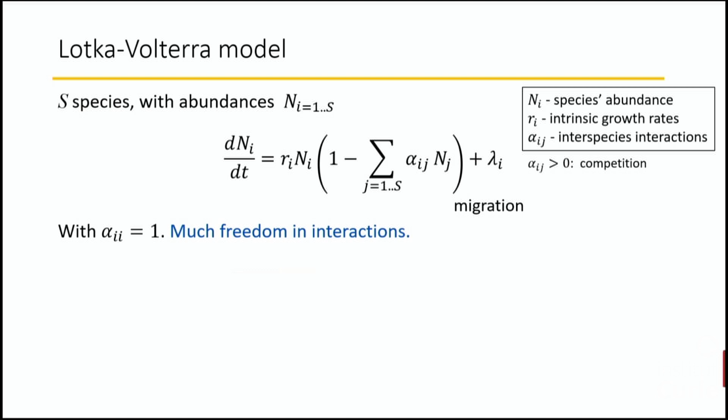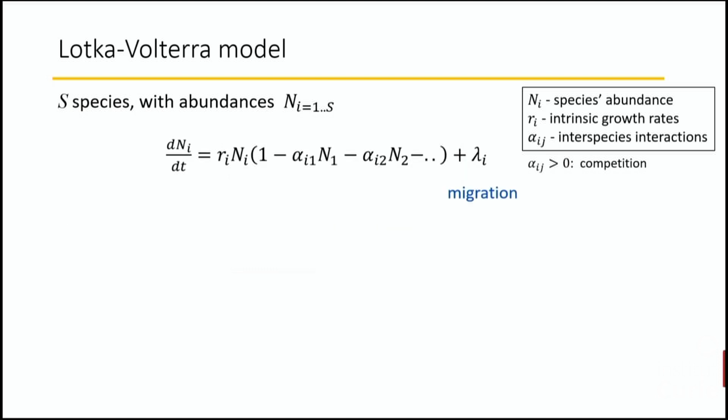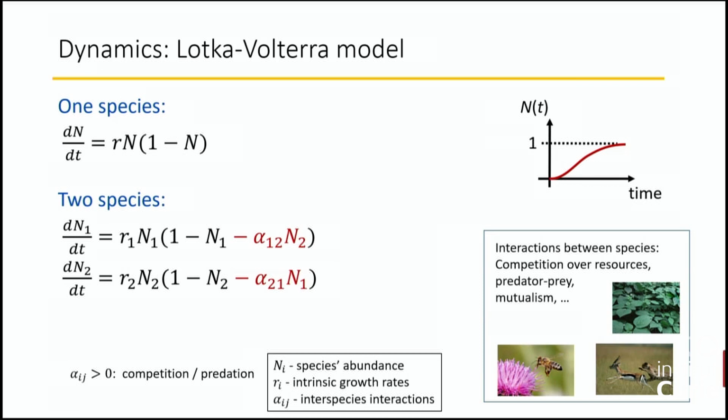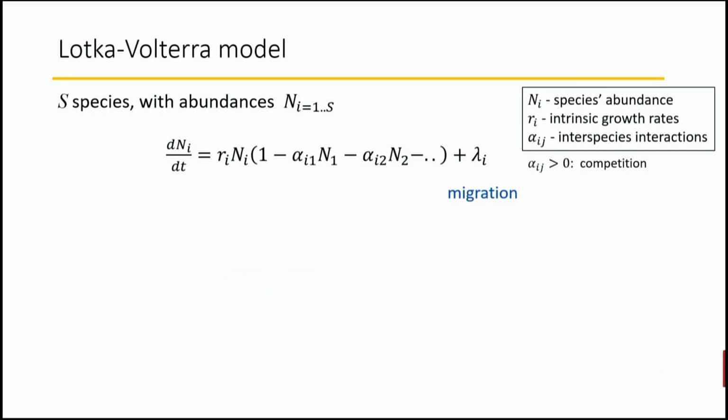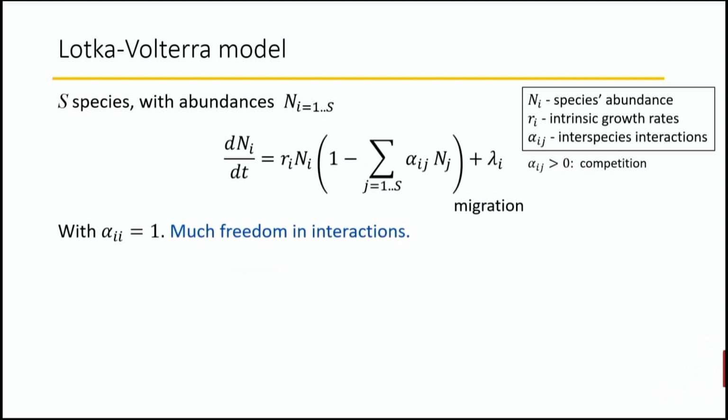And if you notice, when I changed it here, I forgot there should be a minus N1, as there was before, the logistic minus N1, minus Ni here. Okay, I forgot to add it here. So when you do add it, you have this matrix and you just call alpha II, the diagonal of this matrix, you just say it's 1. Now comes a crucial point in this whole discussion.